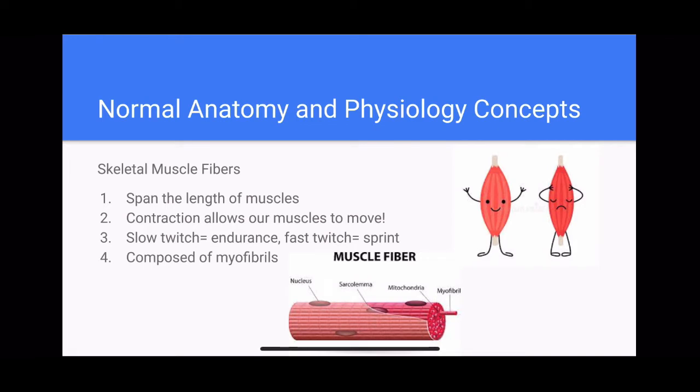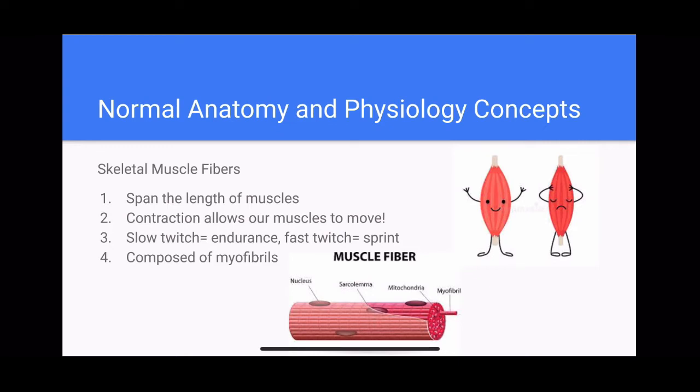When our skeletal muscle fibers twitch, we classify those twitches into 2 different types. So first, type 1 would be our slow twitch, which is important when we're thinking about endurance. So I would think about cross country or long distance running. And then type 2 would be the fast twitch, which would be more like sprinting. I think that's pretty easy to remember because when sprinting, you're running faster usually than when you're doing endurance training. And that's our fast twitch. So that's pretty intuitive to think about.